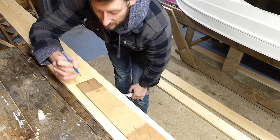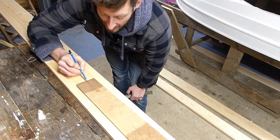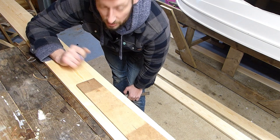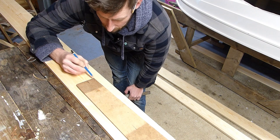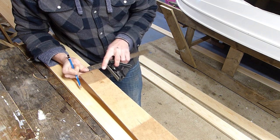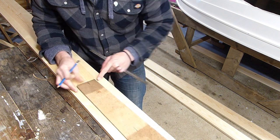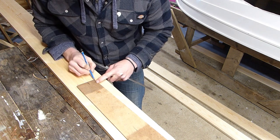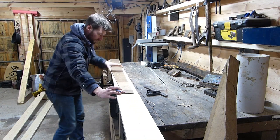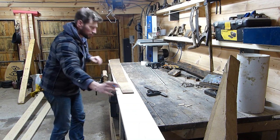One bit we want to make sure we get right is the thickness of the blade shaft. That's going to be around about 60 mil, so I need to make sure that half of my template is no less than 30 mil, or half of the stock shaft thickness. So just to prove that, that thickness there is 30 mil, which makes that then the center line. That's the drawing edge, or the running edge of my template. Place that on my center line, which means that would be the edge of my template. Then keeping that where it's supposed to be, you can work back, making sure the widest part of this comes flush with there, and that's going to give me a nice curved shape.